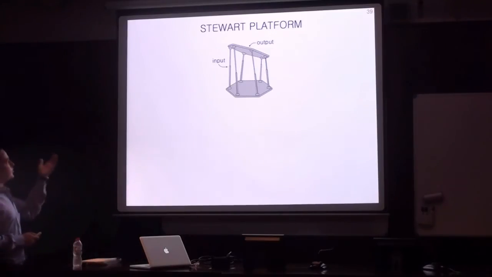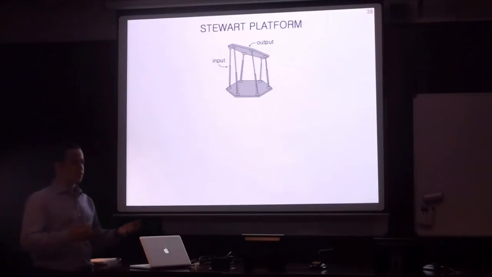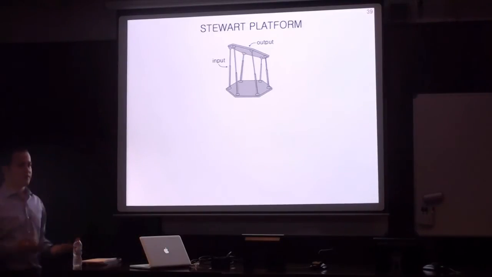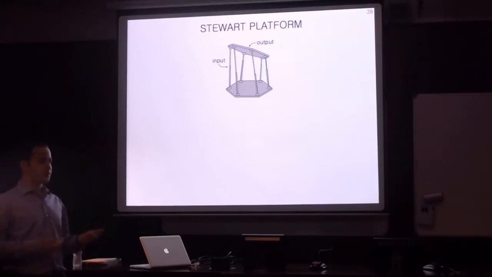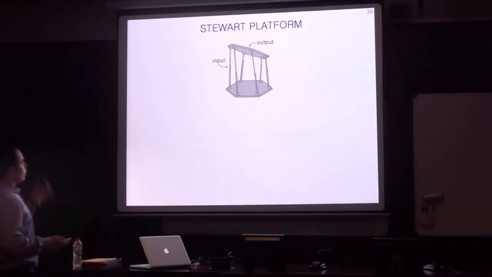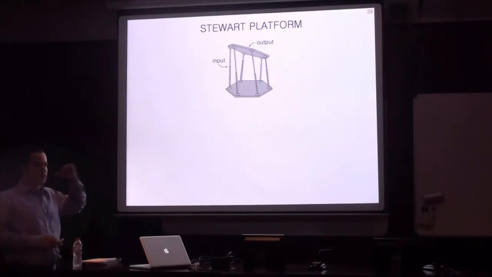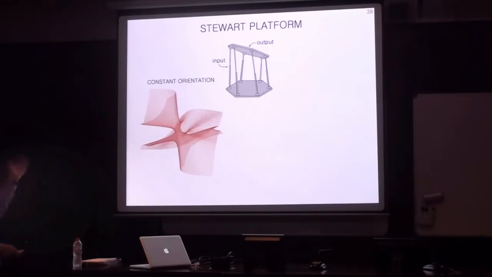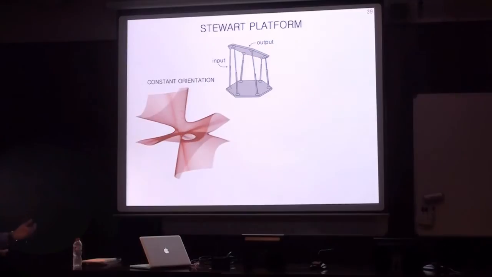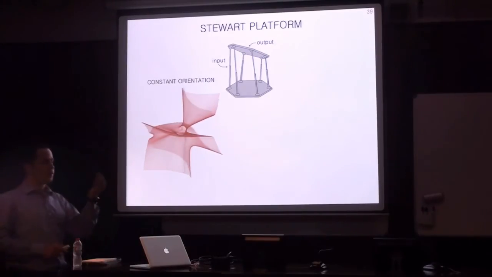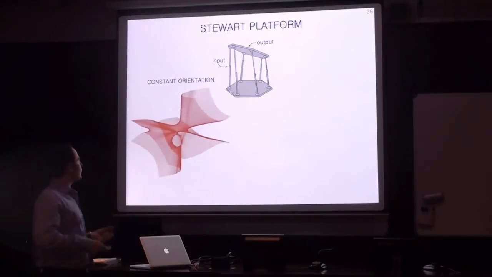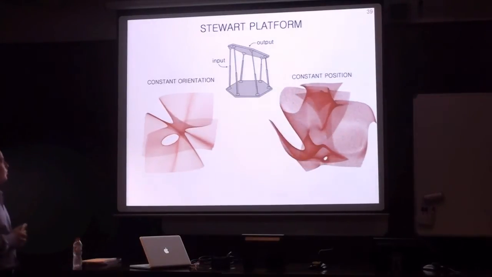The configuration space of this manipulator is 6-dimensional, so the singularity set is in general 5-dimensional. So even if we were able to compute it, we would not be able to see it. So this is usually solved by computing some slices of interest. For example, one slice of interest is when the platform moves at a constant orientation, and we obtain this surface for the forward singularities. Another slice of interest is when the platform moves with one point fixed, so it can only rotate, and we obtain this slice at a constant position.